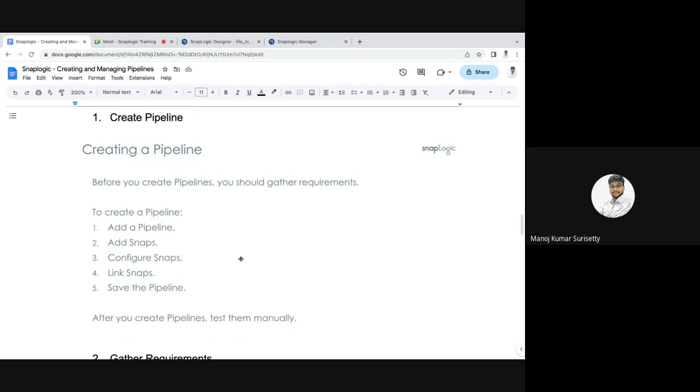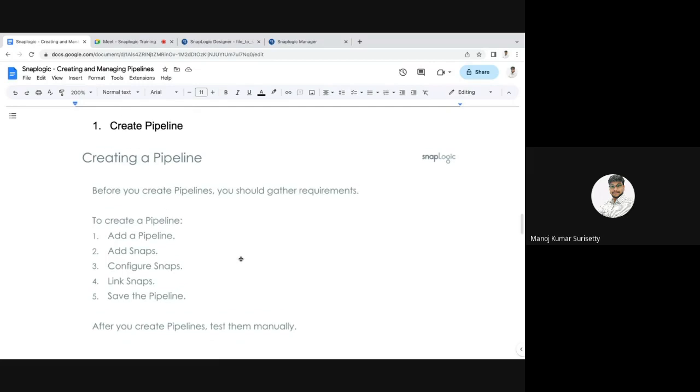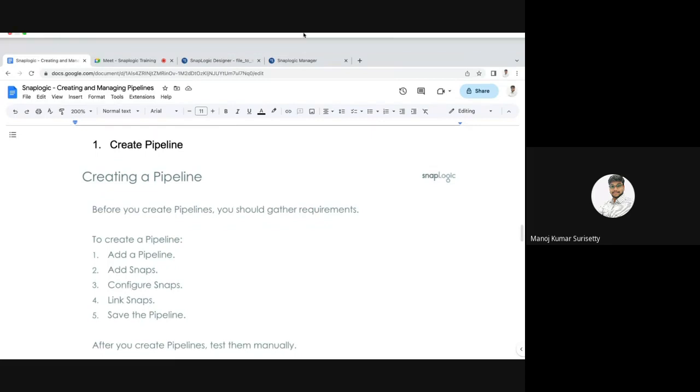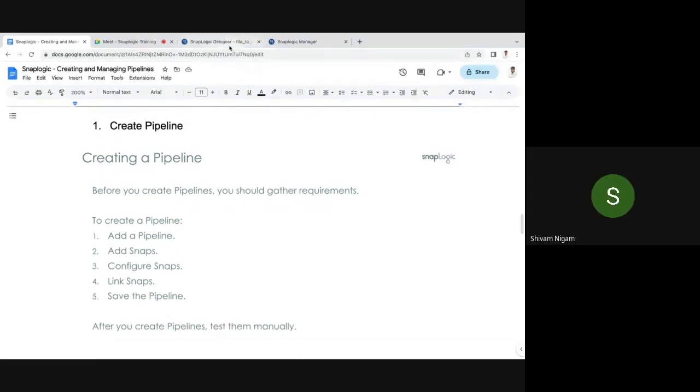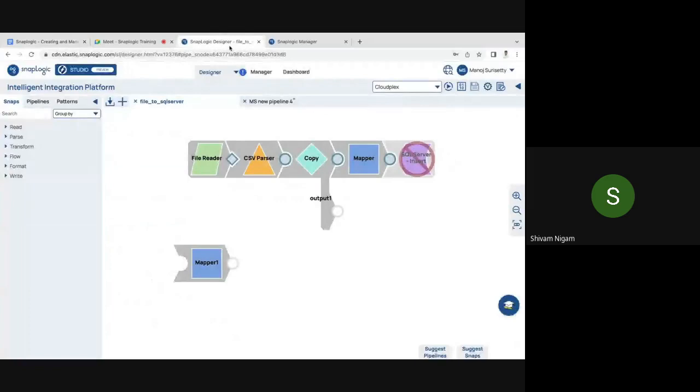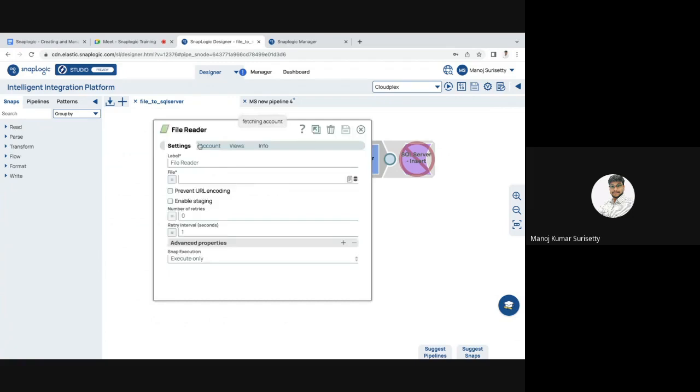Any questions we have on creating a pipeline? Yeah, hi Manoj. So why is the account section only in read and write? So when do I go for the read section? So read section is nothing but a source, I'm saying, right? So to connect to the source, as I told you earlier also, we need a username and password or metadata information to connect to that, right? Correct. So for that information to be created, we need an account.